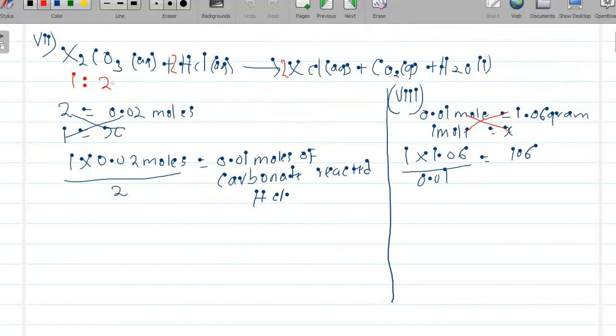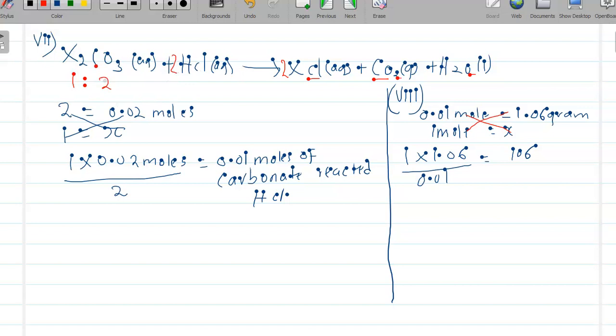You use that. So X carbonate plus hydrochloric acid is equal to X chloride plus carbon dioxide plus water. Then you balance it. X2 here, X you put it here, 2. Now hydrogen 2 here, then you also put 2 here, hydrogen. Chlorine 2, chlorine 2. Then carbon 1, carbon 1. Oxygen 3 here, oxygen 1 plus 2, which is 3. Now the equation is balanced.